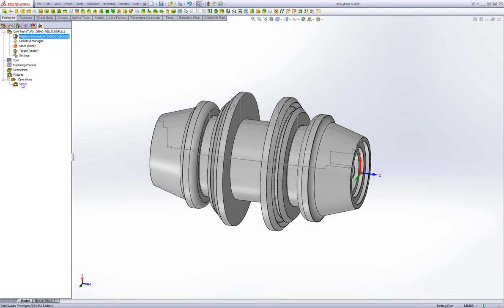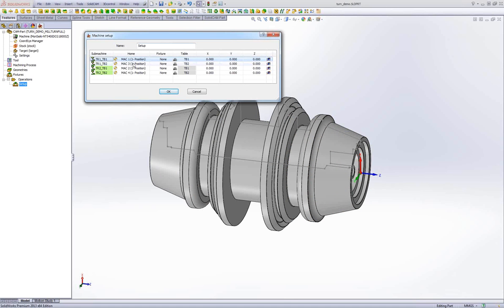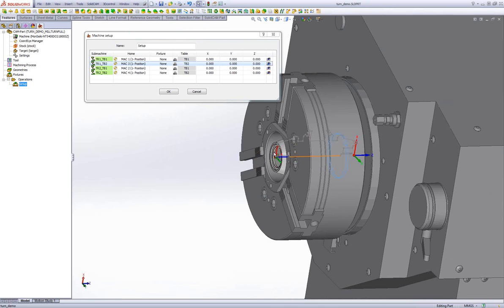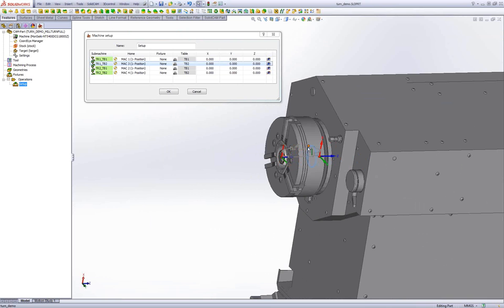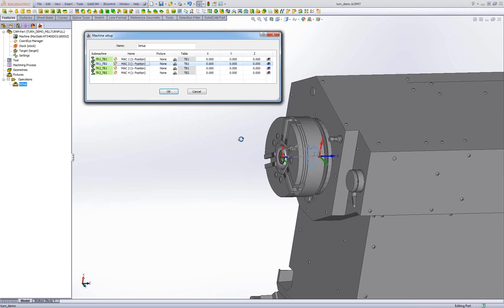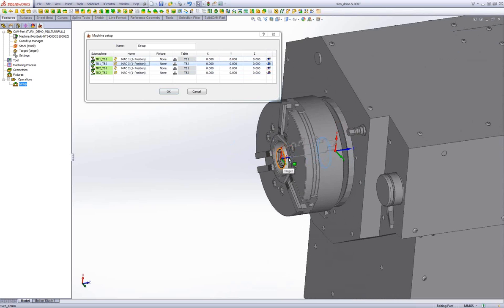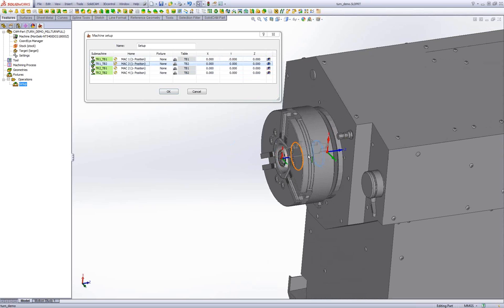So we have the setup. We have 4 submachines, 4 coordinate systems. Setup already connects between turret 1, table 1, Mach 1, position 1, and turret 1 table 2. Here we see turret table 2 when the part is connected to table 2 and is connected to coordinate system Mach 3. Now we have X, Y, and Z shifts. For now, I don't have any shift here, any value. So the coordinate system is on the face of the chuck, or chuck back spindle.